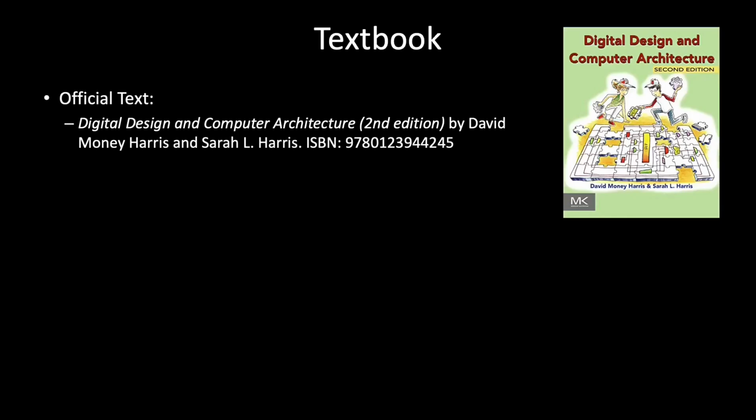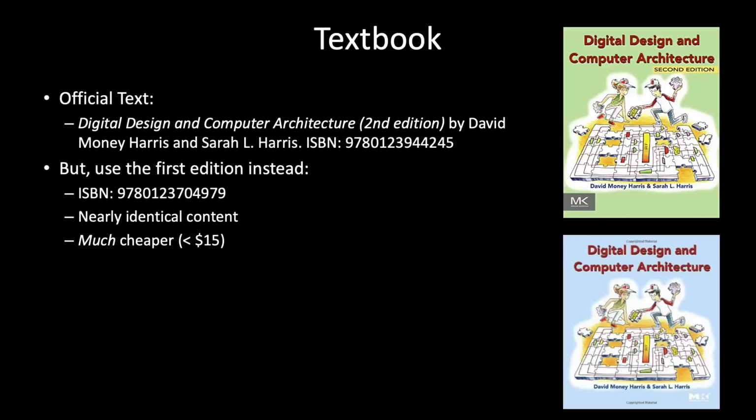So it's definitely worth your money to buy. But I suggest you buy the 1st edition of the textbook and not the 2nd. That would be the one with the blue cover. The content is nearly identical. I'm only aware of one thing in the whole textbook that's different between the two. There's probably more, but I really only know about one. And it's much cheaper. You can find them for like 15 or 20 bucks. And this textbook is definitely worth that 15 or 20 bucks. So do go ahead and take a couple extra days to order a cheap copy of the 1st edition online. I'm not going to make you need the textbook in the first week or two, so you can do that. No need to pay the big bucks for the green version at the bookstore.